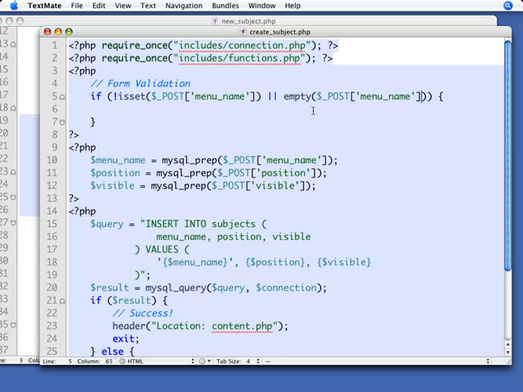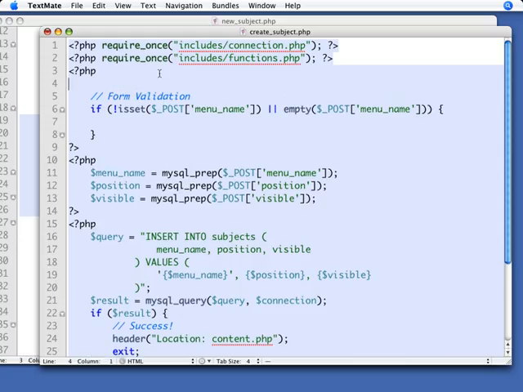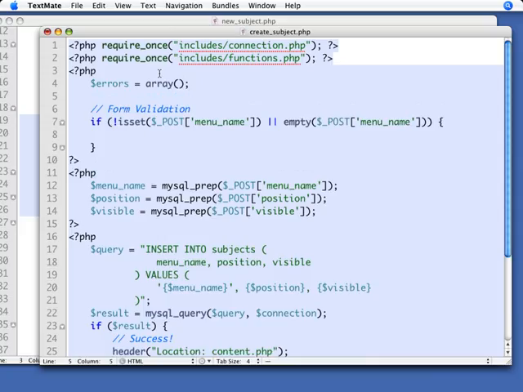The field is empty. Then we need to do something, and we could have it return an error at that point. We could have it redirect. But let's go ahead instead and let's keep track of our errors. So in order to do that, let's say that we have an array called errors. And let's go ahead and initialize that up here. So we'll say errors equals, and to start out with, it'll just be an empty array because so far we don't have any errors. And then if we go through and it turns out that we do have an error, then let's add something to that error.